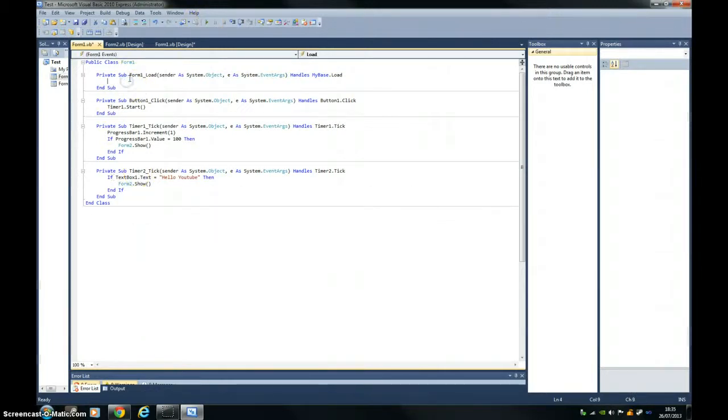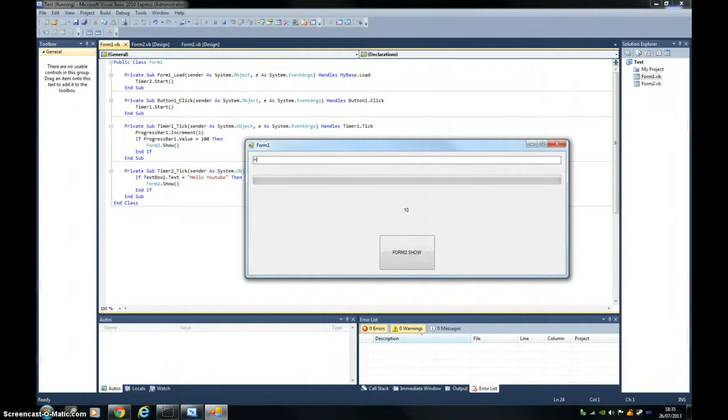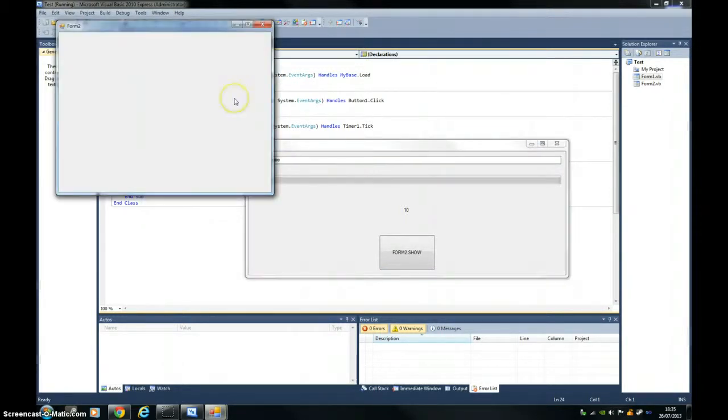But then we want timer2.start in the top. Timer2.start, so that means that when that's started, it'll run this bit of code. So let's type hello YouTube, form2.show.